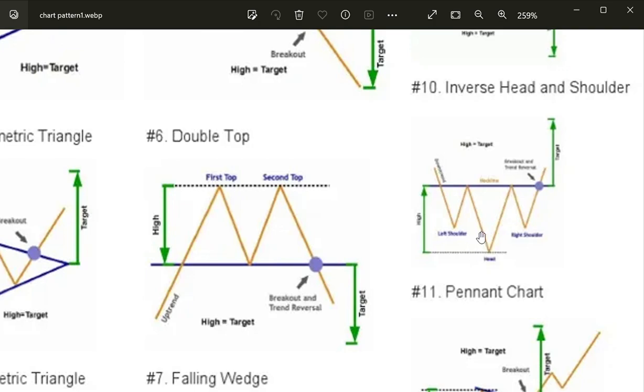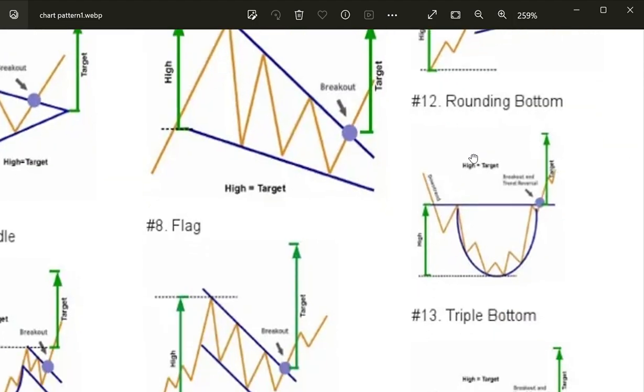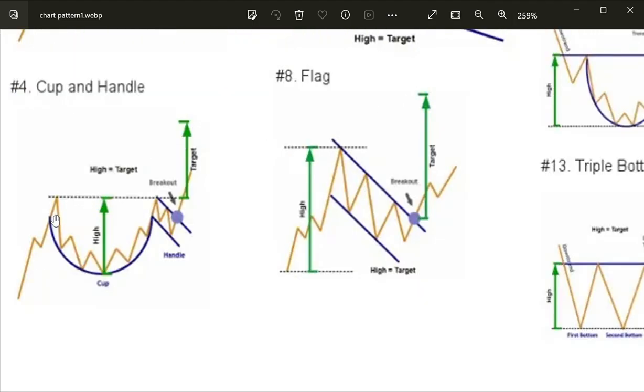Head and shoulders, again, you can see it, but all it is is a double top. They tried 1, 2, and the third time it broke out. Even if you're looking at rounded bottoms and cup and handles, all they really are is double tops. And the third time it was able to break.